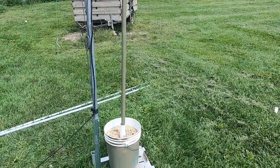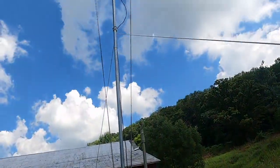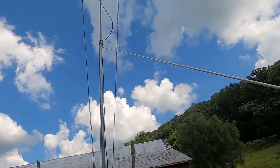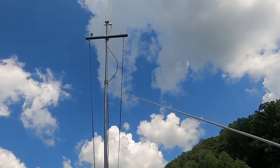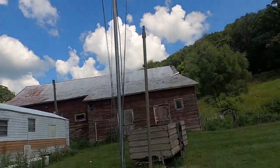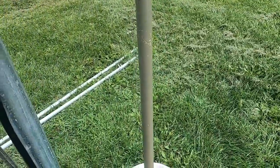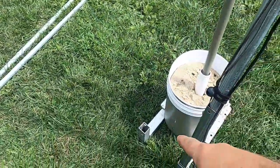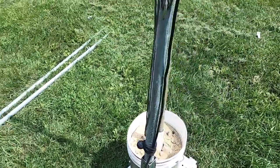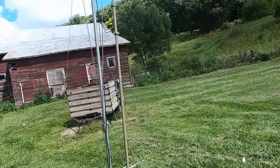So I can throw up this mast setup in less than 5 minutes. So I can do that pretty quickly. And I can get 3 antennas up if I need 3 antennas. And then I have the option here to put up another antenna inside this bucket if I wanted to, and I could put up another antenna inside that slot if I wanted to as well. But you know, I don't have the need for those right now.